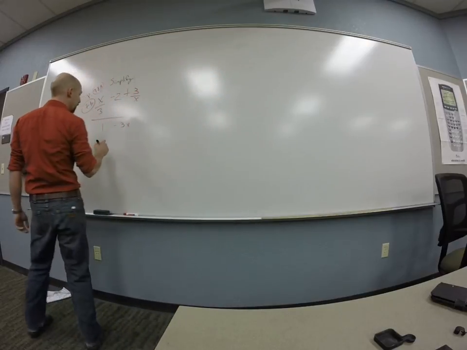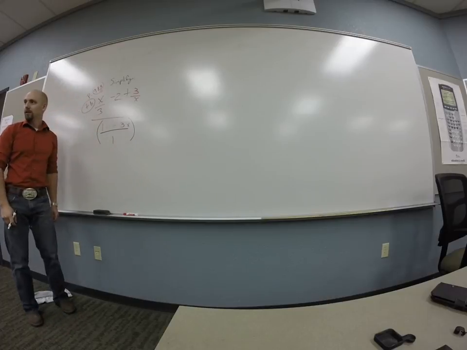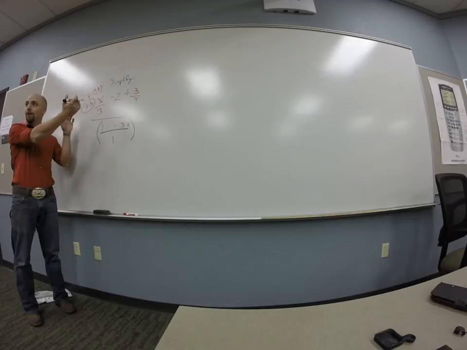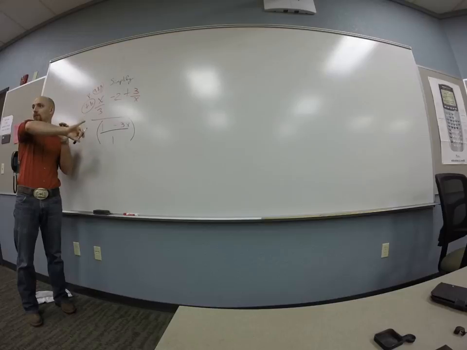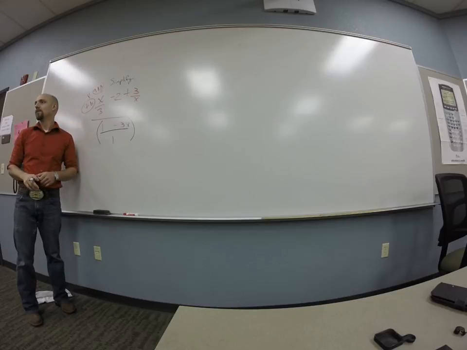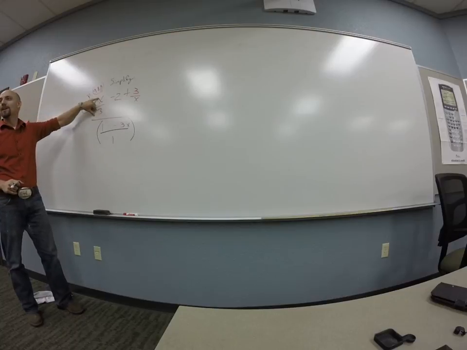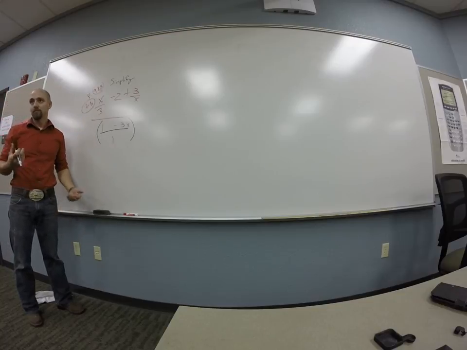Like, kind of what am I going for? Maybe if I went for this, right? That'd put the bottom as a fraction by itself. If I could get the top as a fraction with a common bottom, then I could flip the bottom over and multiply by it, right? So if I could get the top to have a common bottom, to be one big long fraction bar, then I could take that piece and multiply it by the bottom flipped over, right?